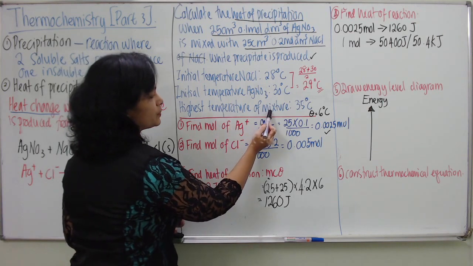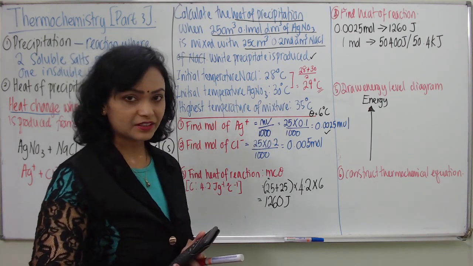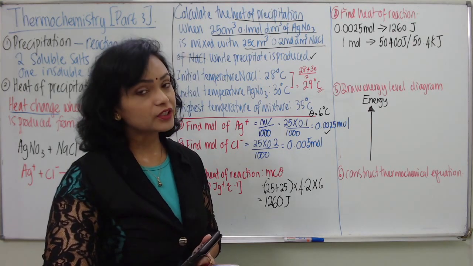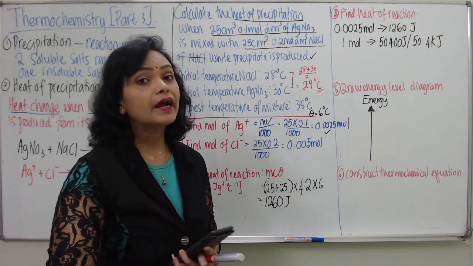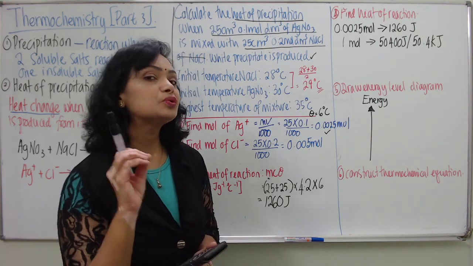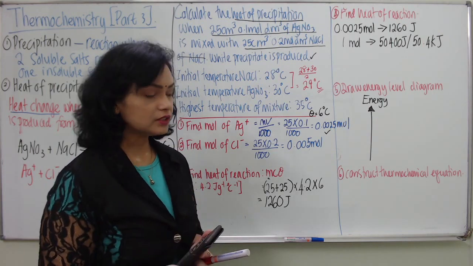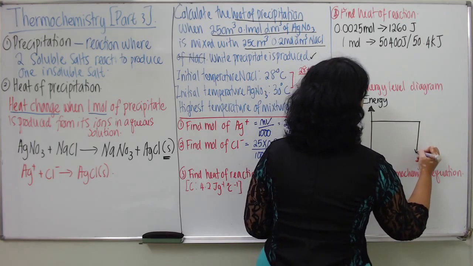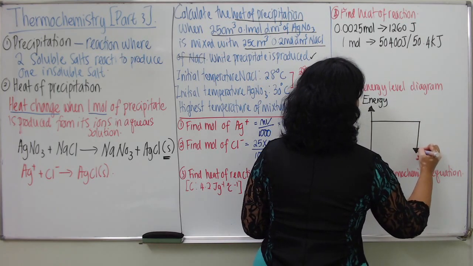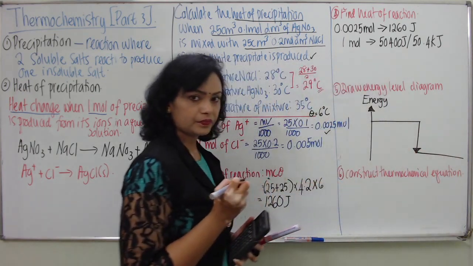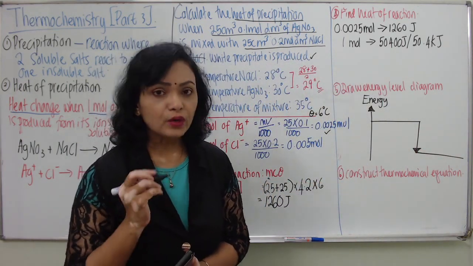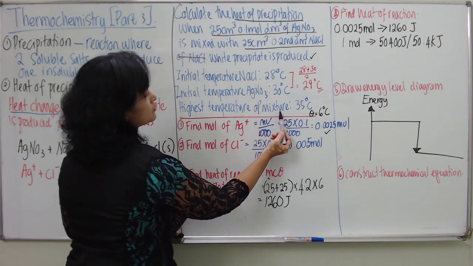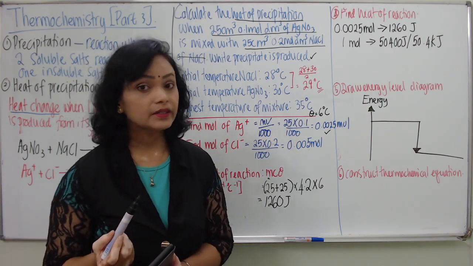Highest temperature of mixture, 35 degrees Celsius. This shows that the temperature has increased. So which reaction releases heat to the surrounding? Definitely exothermic. So once you decide it is an exothermic reaction, you must know how to draw the energy level. So you must already know how to determine the energy level diagram of this reaction. So can you see the shape of the graph? Exothermic. Why? This one. Highest temperature of mixture has increased, did not decrease.